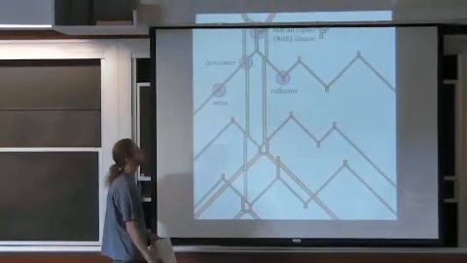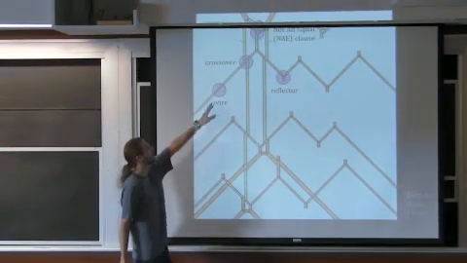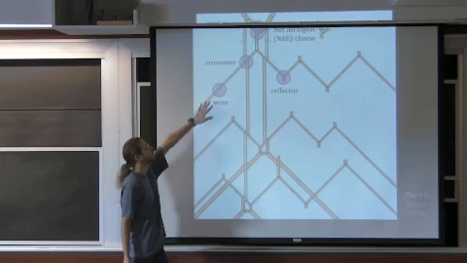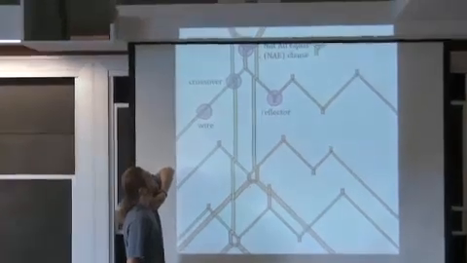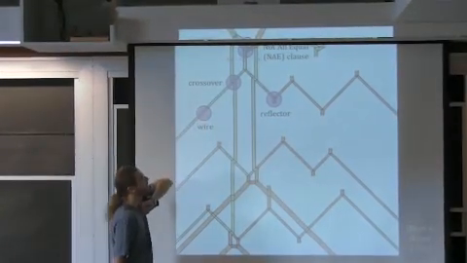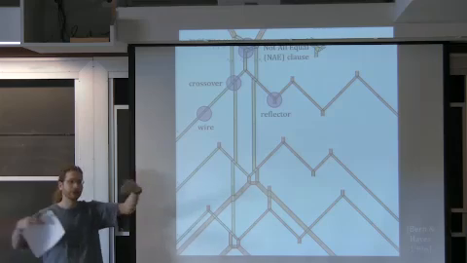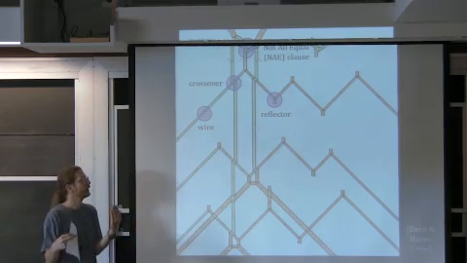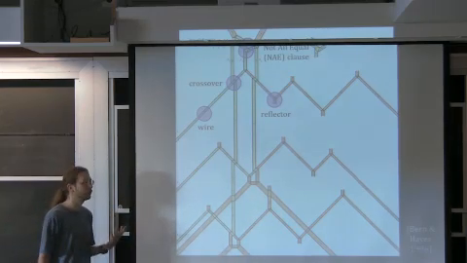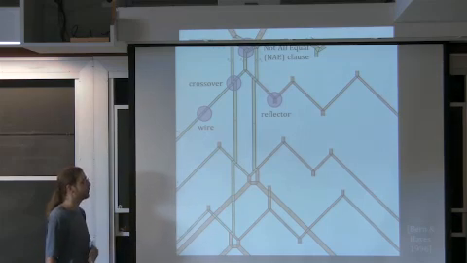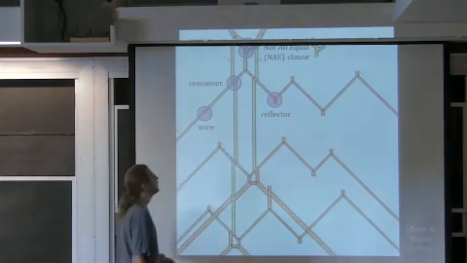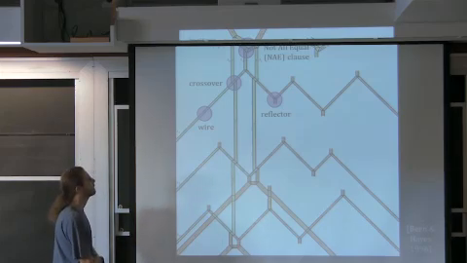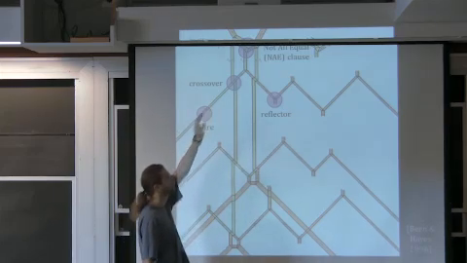Basically, there are lots of little local gadgets. There's the wire, which communicates truthiness or falsity, as we like to say. The main gadget is the one at the top, the not all equal clause, which forces among the three wires coming in, they can't all have the same value. So they could be two true, one false, or two false, one true, but not all true and not all false. And then we needed some auxiliary gadgets for turning, duplicating, and crossing over. Those were fairly straightforward. The heart is a wire and a not all equal clause.